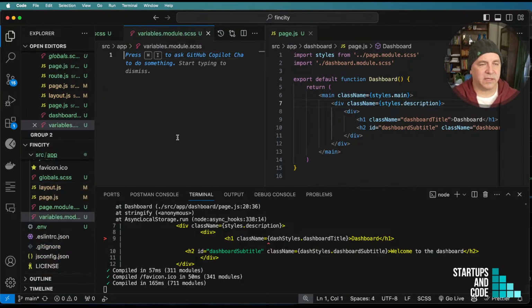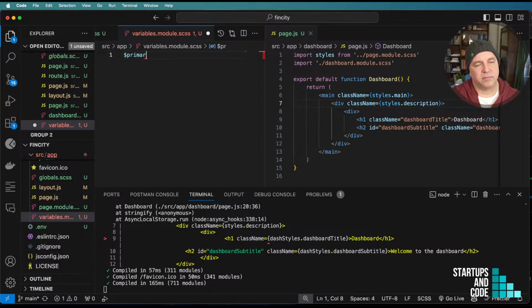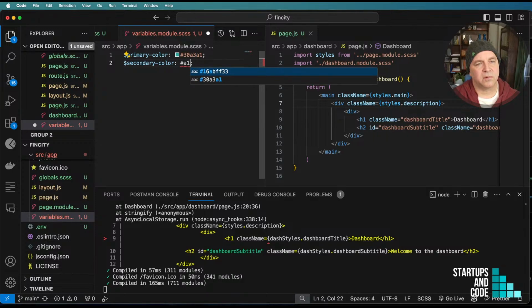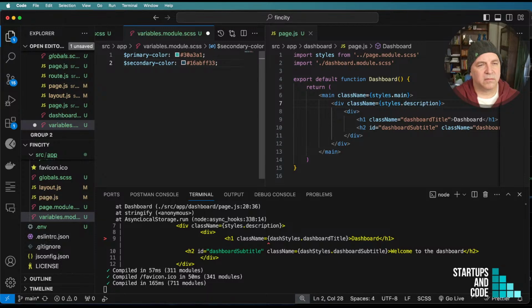And I will give it a primary color. Sure. That's great. We'll do secondary color. We don't want it to be the same. That's too many. Perfect.